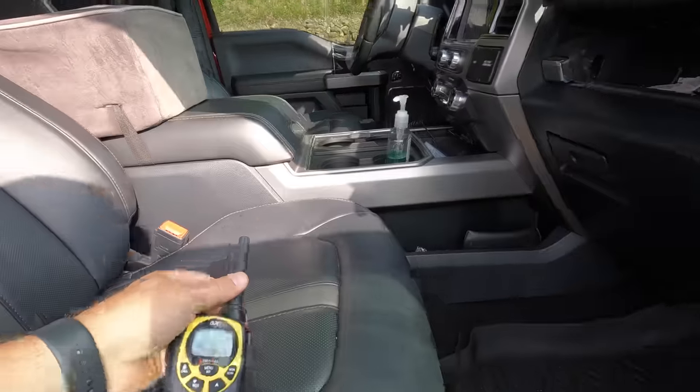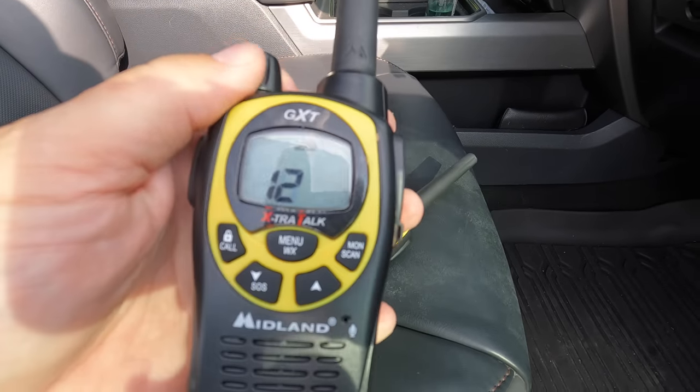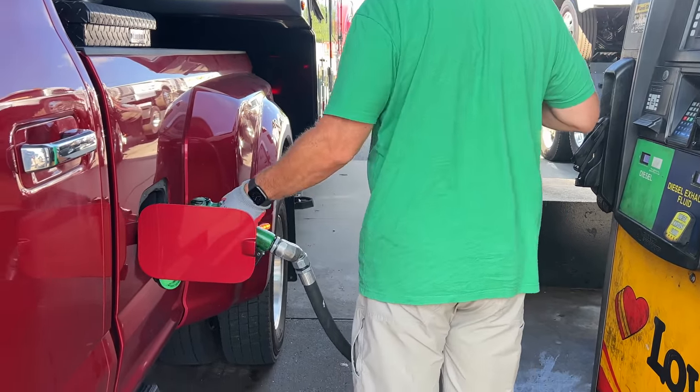The other thing I do on T24 is check our walkie talkies to make sure they are charged, then charge them if not — there's nothing worse than getting to your next site and the walkies are dead, and it always happens when it's a tough site to get into or it's raining. The last thing on my T24 list is to fuel the truck. If I've got more than half a tank and it's a short day with plenty of interstate, I don't worry. But if we're out in the boonies like up in Colorado, I make sure the tank is full.